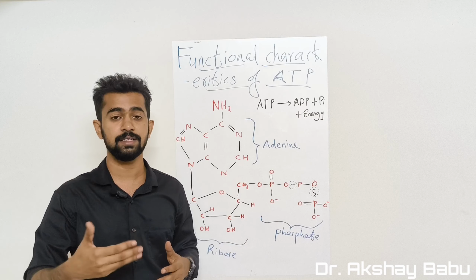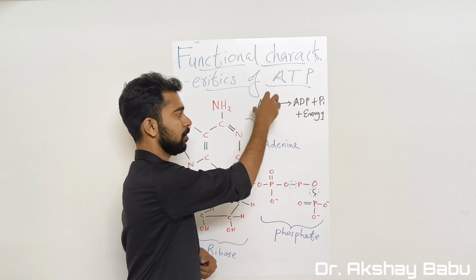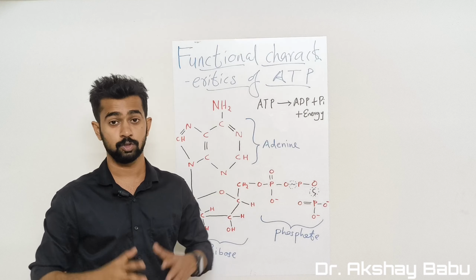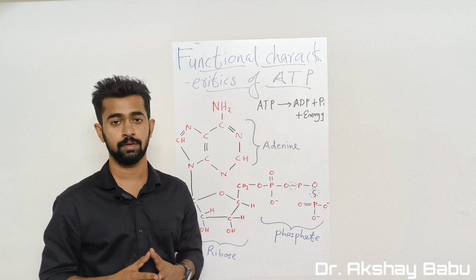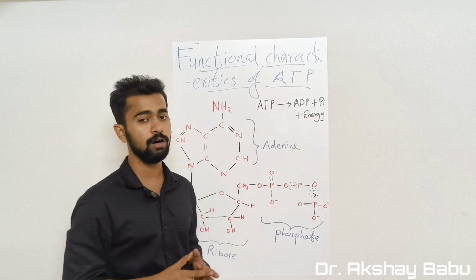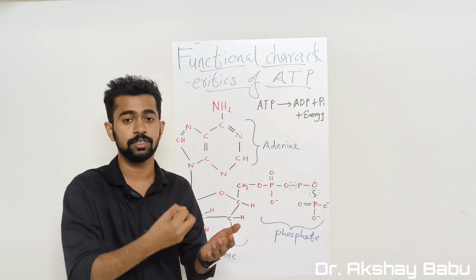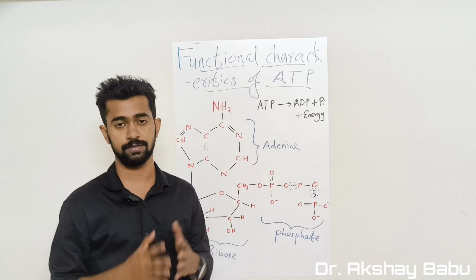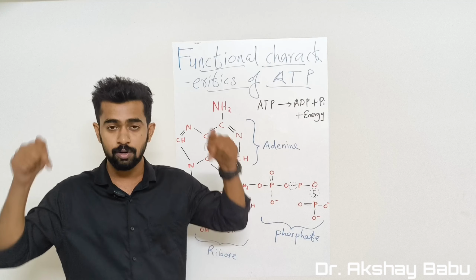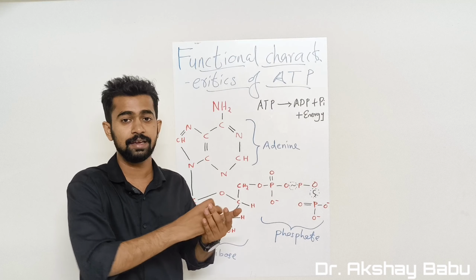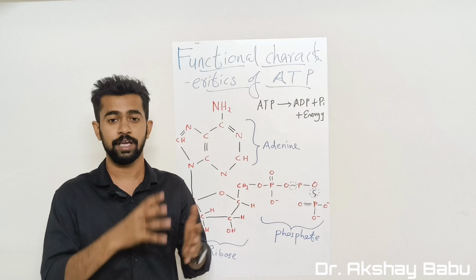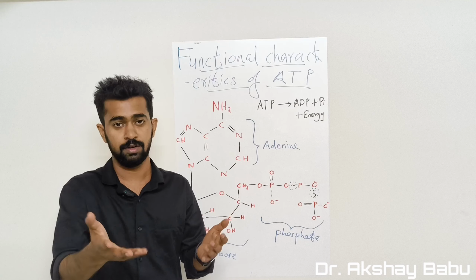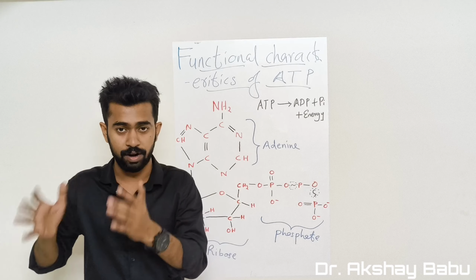So now we discussed how energy can be derived by utilizing the ATP molecule. Now, how can this ATP be reformed? This ATP can be reformed from the energy which is derived from the cellular nutrients. For example, in the glycolysis process, glucose gets converted to pyruvic acid. In this reaction, ATP is formed from ADP and inorganic phosphate.